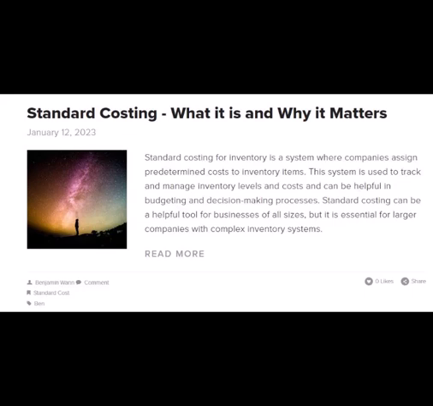Standard costing, what it is and why it matters. Standard cost includes direct materials, direct labor, and factory overhead. Standard costing involves setting predetermined costs for materials, labor, and overhead, and then using these costs to produce a product or service. The goal is to produce a product or service at the lowest possible cost while meeting quality standards. Management can use it for decision-making processes such as pricing products or services, advertising strategies, and new product development.